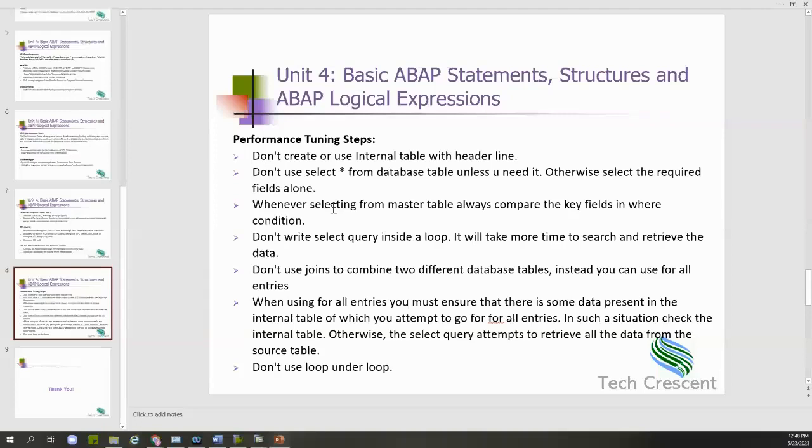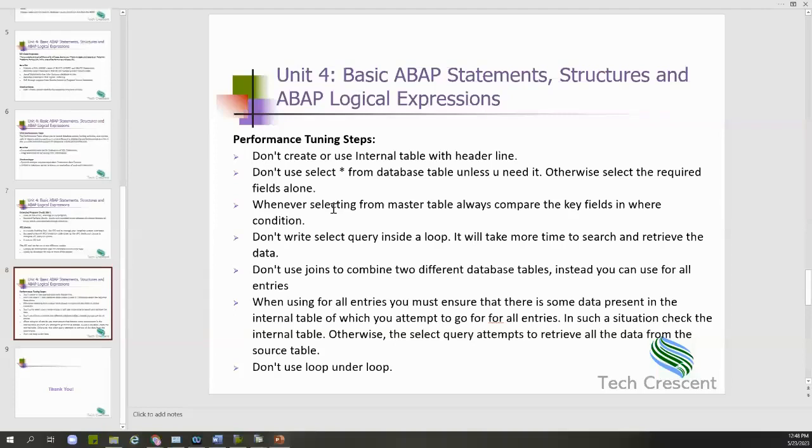And similarly, don't use joins to combine two different database tables. I told you, wherever there is a case where we have multiple tables, in that case you can use a join. But for two or three tables, you can go for for all entries. And when you are using for all entries, we should always ensure, as I said, the prerequisite: some data should be present in the internal table for which you are attempting to use for all entries.